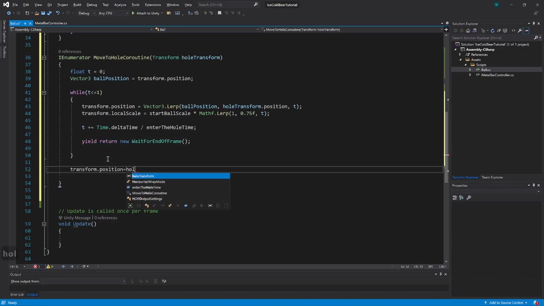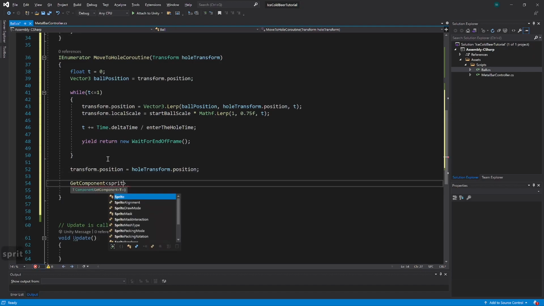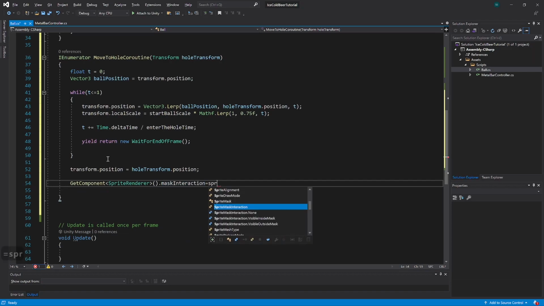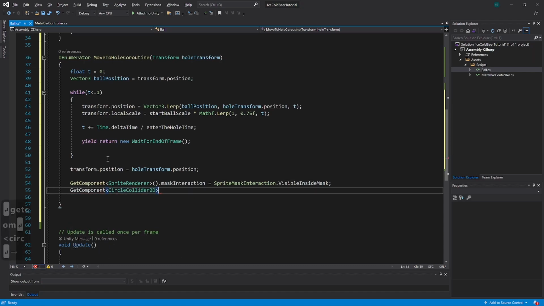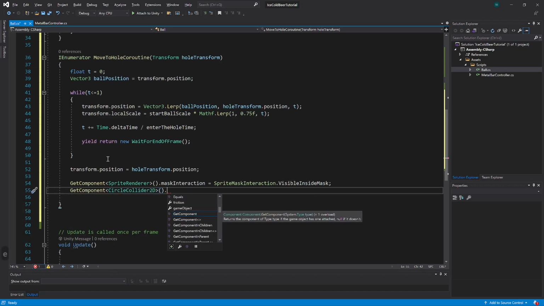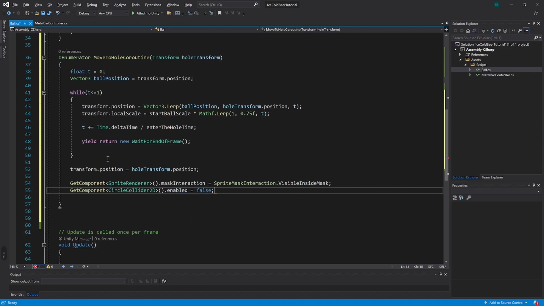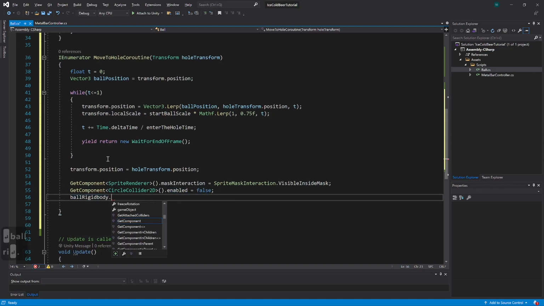After the while loop, set the ball position to the hole position. Also set mask interaction to visible inside mask so that the ball will be visible just inside holes now. Disable the circle collider so that the ball can fall freely. And we need to set the ball rigidbody simulated to true.